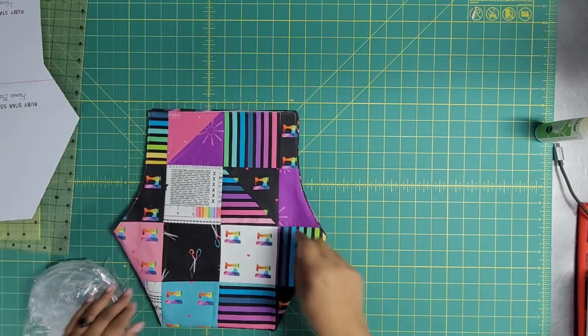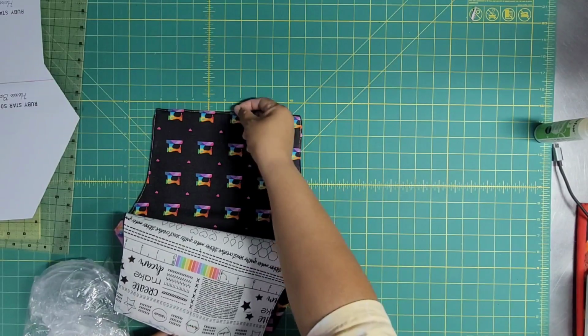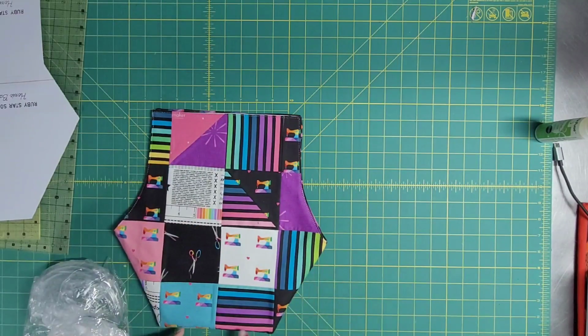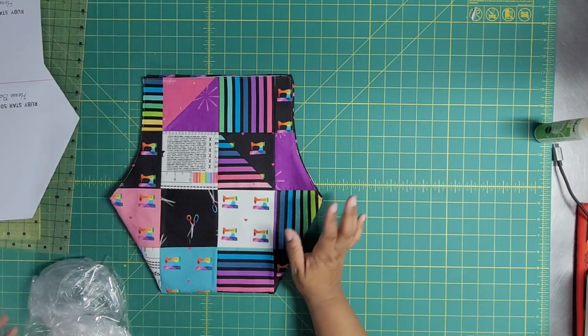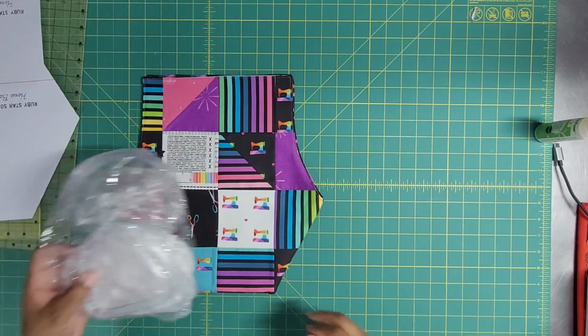So the bag, I top stitched just right through here. I'm sure that's what they meant. I'm sure nobody meant to come all the way down here and do all that. I just don't think that's what I was supposed to do. If I was, well, these are the handles that I got.